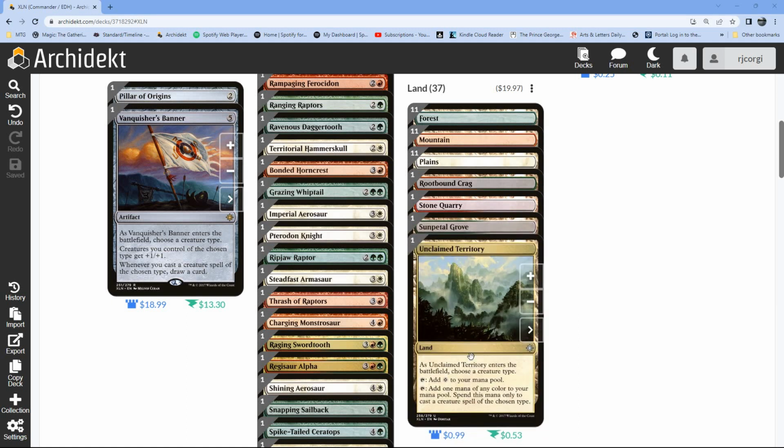And then we've got Unclaimed Territory, which is again a creature type dependent land. When it enters the battlefield, you choose a creature type, and it's not tapped, so it doesn't come into play tapped. So the moment it comes into play you can tap it for colourless mana, but if you want to generate mana of any colour, it has to be mana that's spent on the chosen creature type.